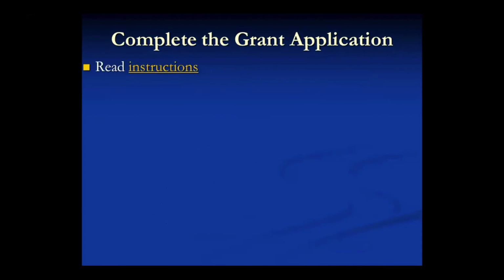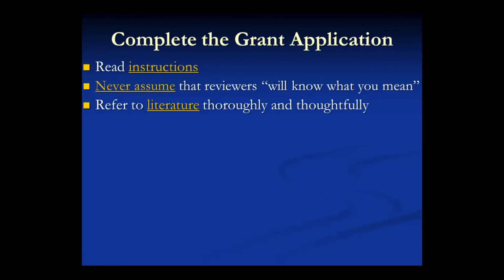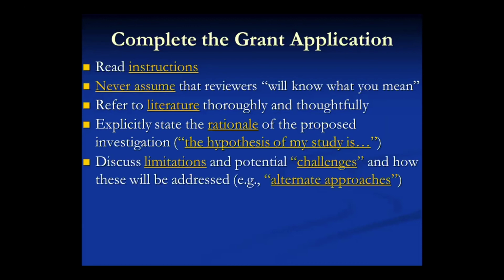Read the instructions, okay? When you're writing, never assume that the reviewers know what you mean. If it's important, say it. If it's important in more than one section, say it more than once. Refer to the literature thoroughly and thoughtfully. As a new investigator, you want to demonstrate to the reviewers that you know your field and you know the current state of the field and how your research is going to push that field forward. Explicitly state the rationale of the proposed project. Don't bury your lead. The hypothesis of my study is. Discuss any limitations, okay, as we discussed, or challenges, and the alternate approaches to mitigate these challenges.